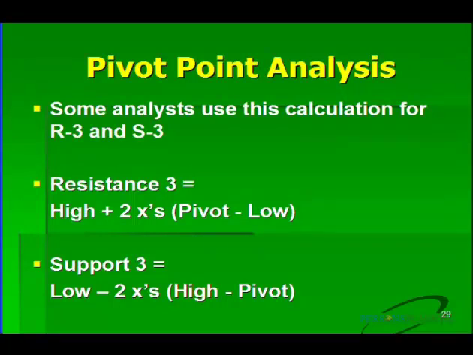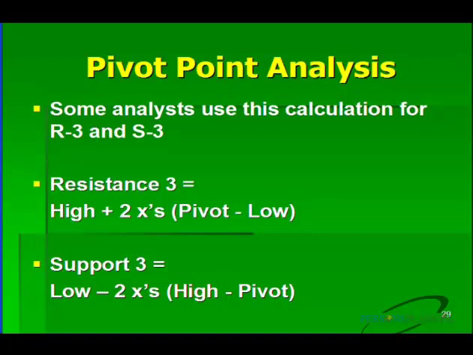time period's price range. So in foreign currencies, sometimes we see some very wild extreme market moves, and some people feel it's important to expand on those price ranges, and so they'll use what's called R3 and S3. In other words, a third resistance and a third support target. Here's the calculation in the formula and how you can do it yourself.